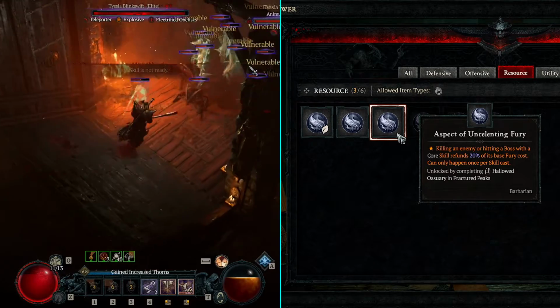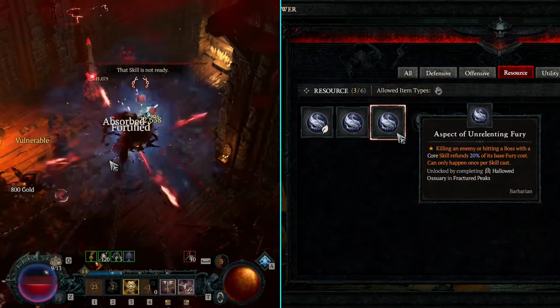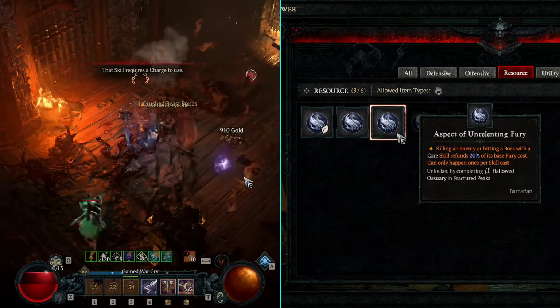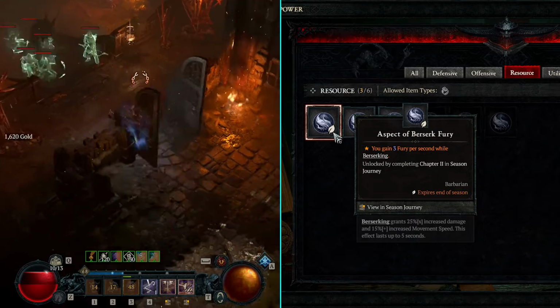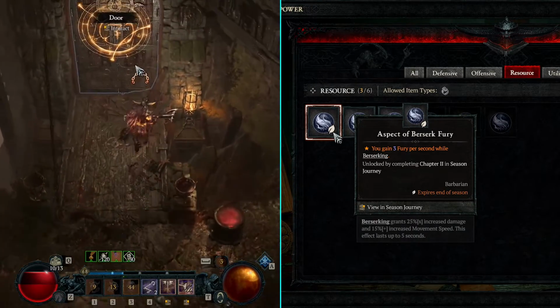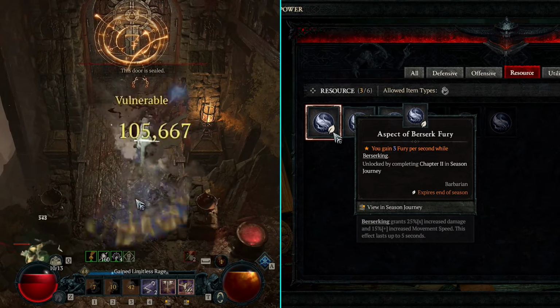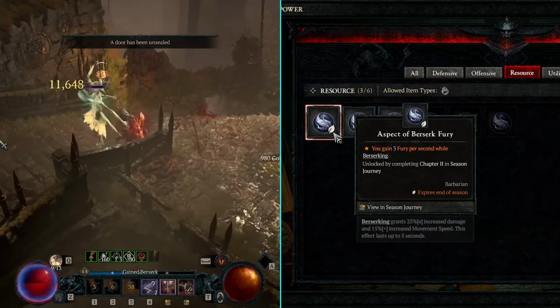So the first legendary aspect I recommend to use on your ring is the aspect of Unrelenting Fury. And this will regenerate your fury when you hit a boss or kill an enemy with a core skill. The second legendary aspect I recommend to use is the aspect of Berserk Fury. And you'll gain 3 fury per second while berserking. And with this build, you're going to be berserking almost all the time. So these 2 legendary aspects should help you with your resource generation.